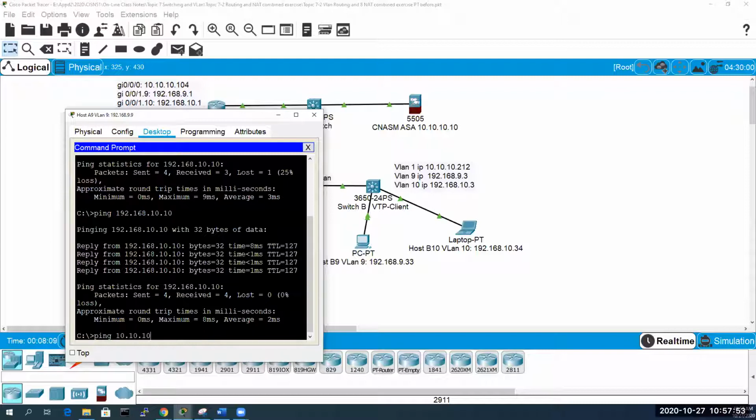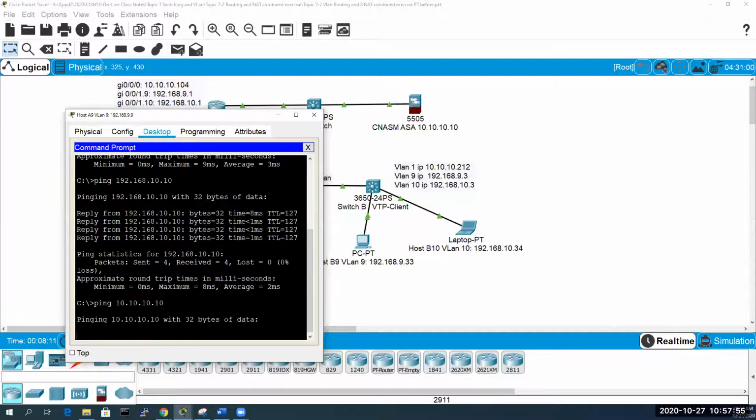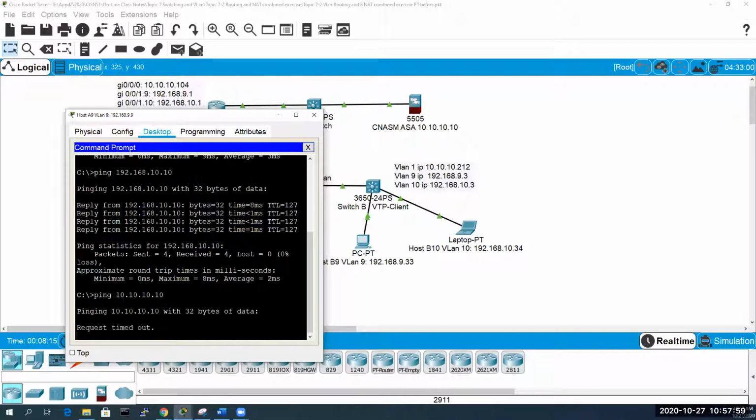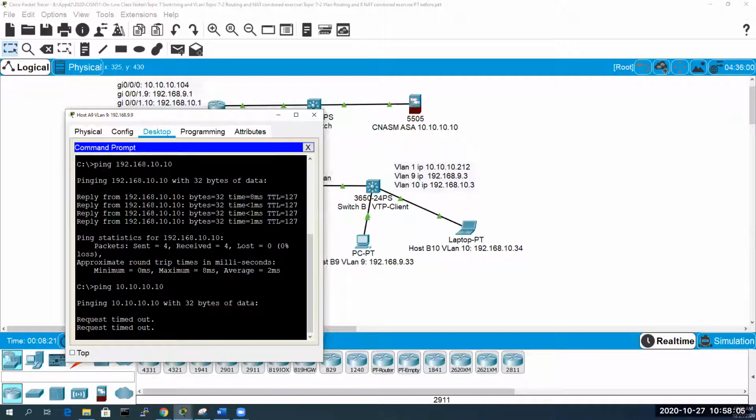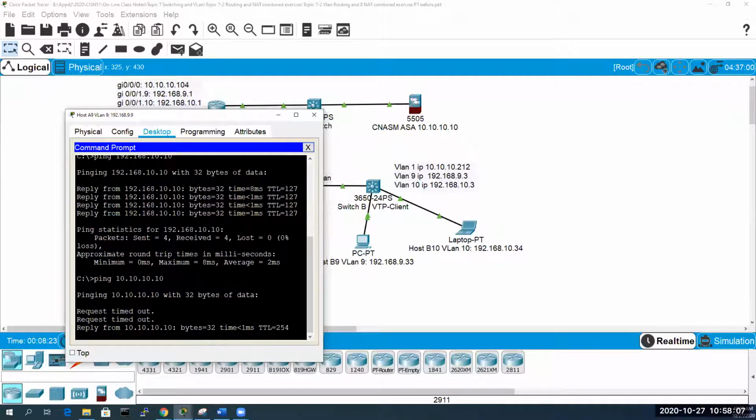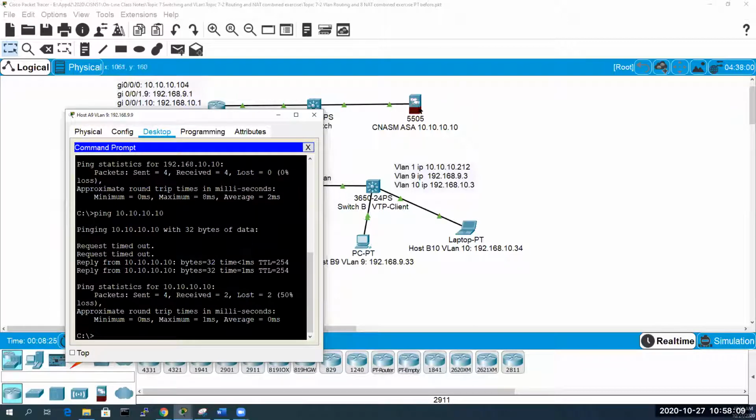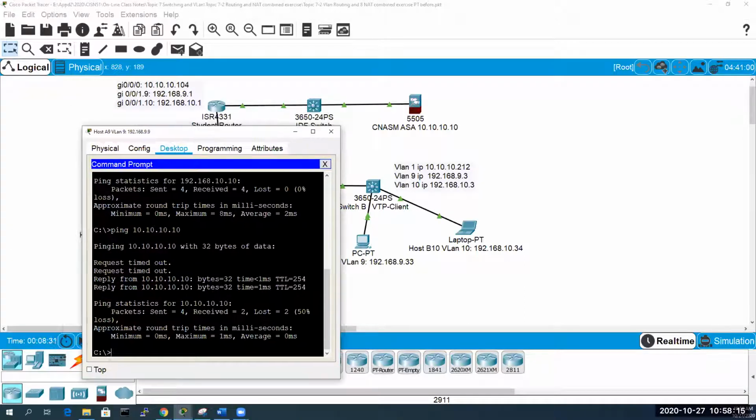So now, if you sniff it here, you will see it has been translated statically to 10.10.10.102.